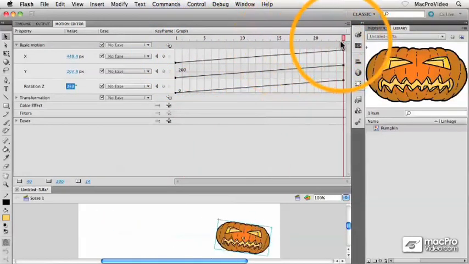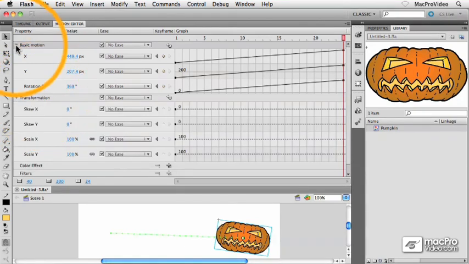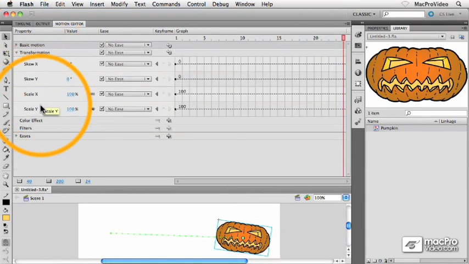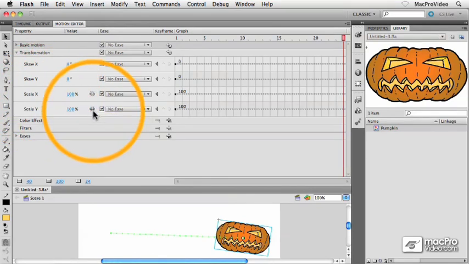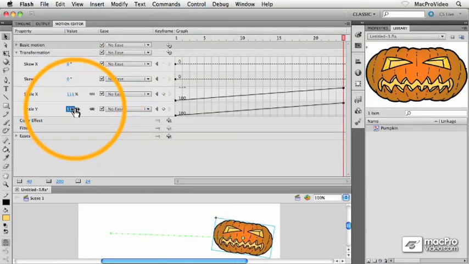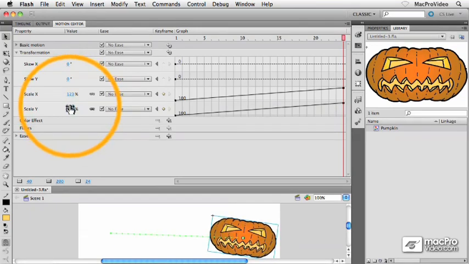You can do all kinds of cool things inside the motion editor here. So what else can we do? Well, we could throw in a transformation as well if we wanted to. So I'll crank open transformation, and I'll collapse down the basic motion. Maybe as my animation plays through, the closer to the end of the animation that my sequence runs, I want the size of my pumpkin head, my jack-o'-lantern, to increase. Well, this is found inside the scale X and scale Y area, and make sure your scale X and scale Y are linked. Just click on that little chain link there, and then try dragging on this value here. Or again, of course, you could click there and set a value.